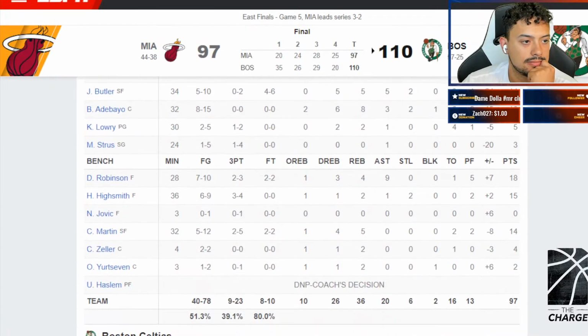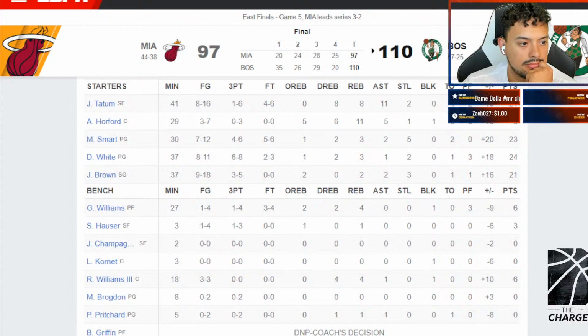But the thing I saw in the last two games is that everybody is going back to playing their role. The Celtics are finally understanding we're not playing like the team that we were when we made it as far as we have. You know what I mean? When we went to the finals last season, we were all doing exactly what we needed to be doing, trusting each other, playing to our strengths individually as a unit, but then coming together in one shared goal. And I feel like the Celtics have finally understood that that's not what they were doing pretty much the entire playoffs.